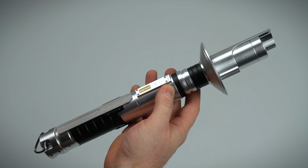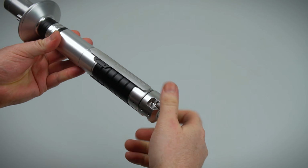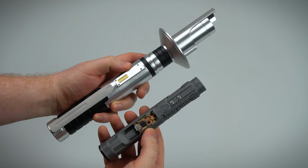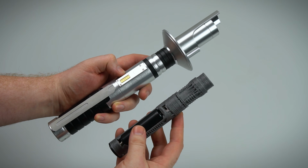If you plan to install an Eco chassis, as I have with my demo hilt here, to access it, simply unscrew the pommel and the chassis can slide out relatively easily. The slotted screws on the control box act as the chassis guide rails. This now gives you full access to the battery and the soundboard.